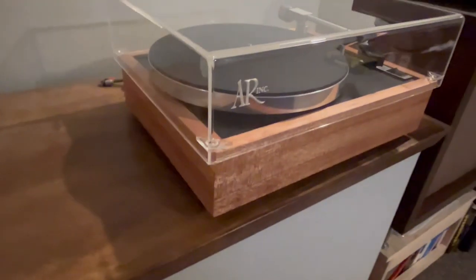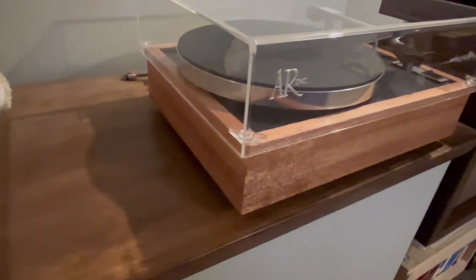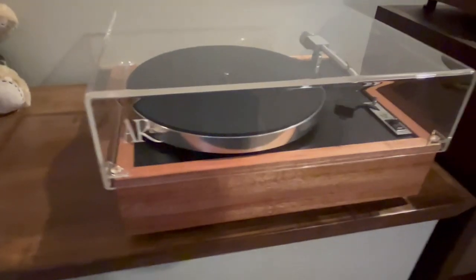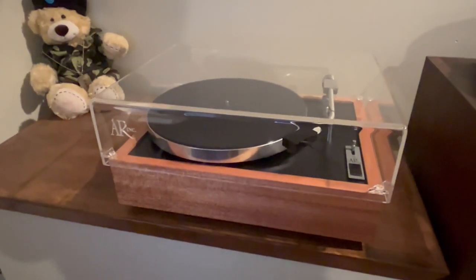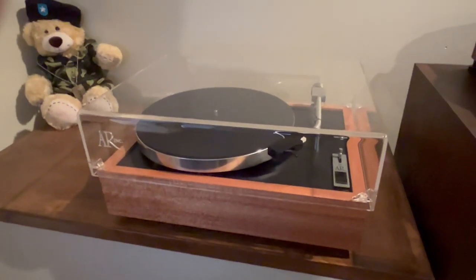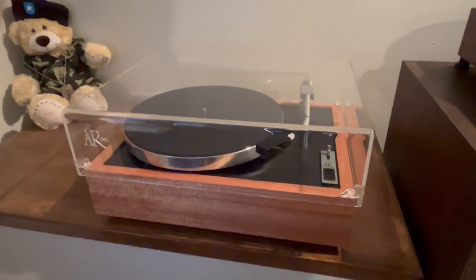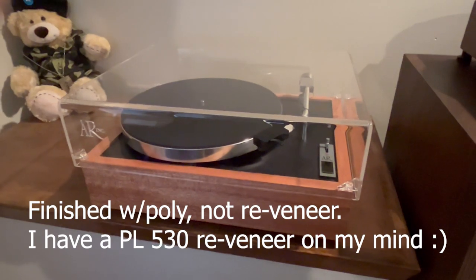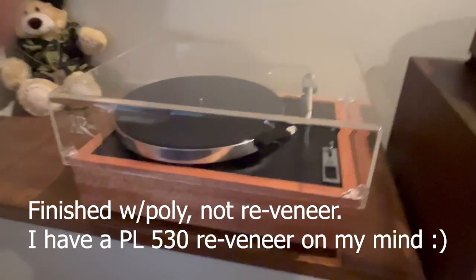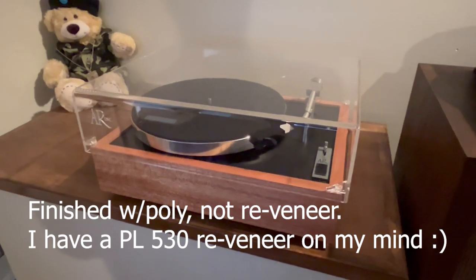I wrapped the grain around the corners. The corners are much cleaner on this one. I cut the plinth to the proper size. The plinth might be a little bit small, but I just worked on another ARXA in maple, and that's going through the process of being re-veneered right now.